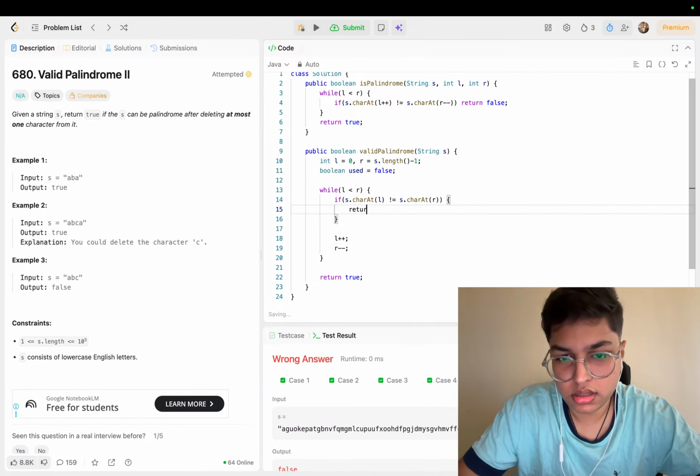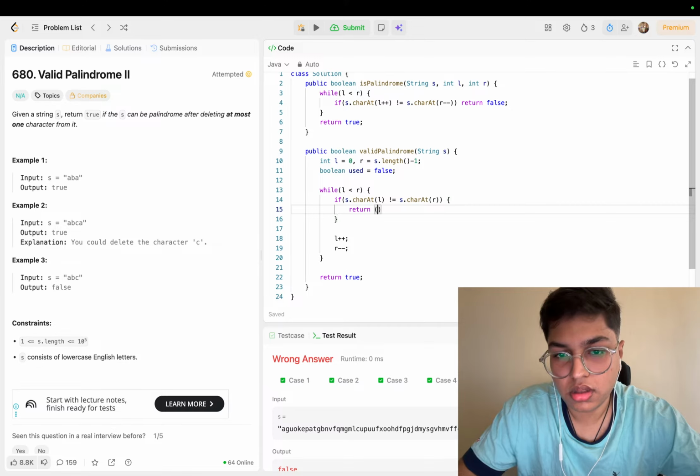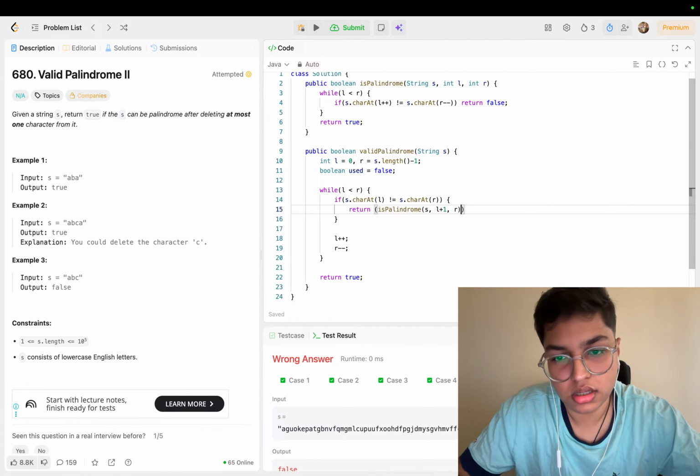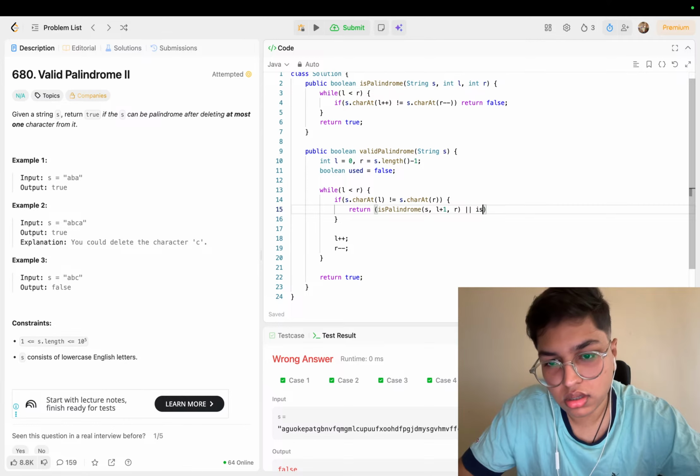If the characters are not same, return is valid. So we have L plus one and R, or is valid.